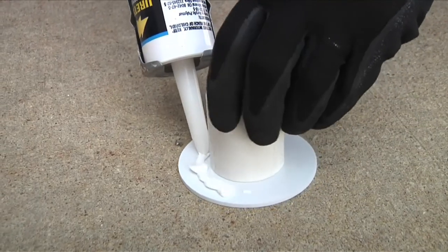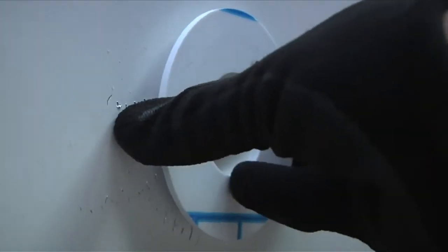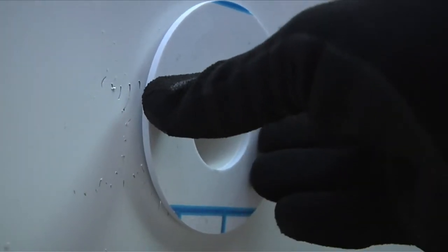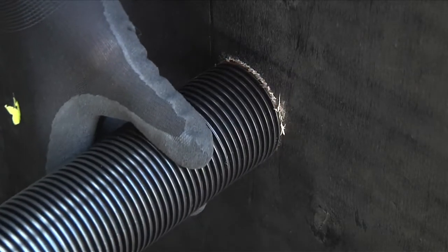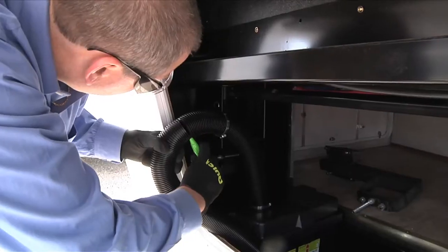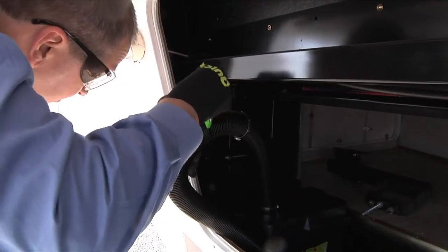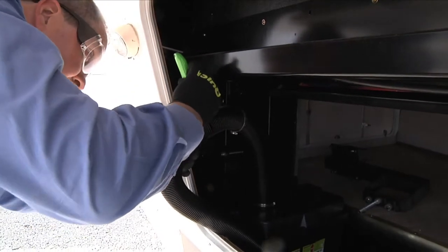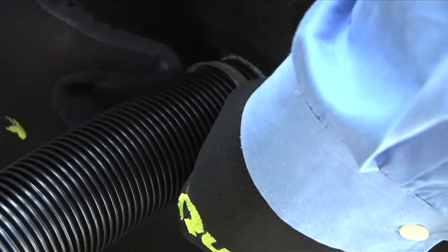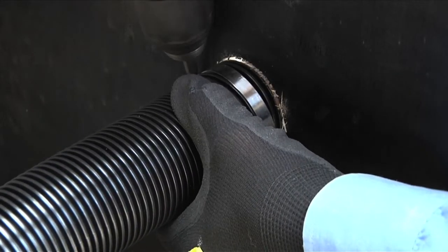Apply caulk to the white wall flange and insert it through the hole from the outside. Place the end of the hose over the exposed tube end of the wall flange from the inside. The hose should be cut to proper length so that it has no dips or sags that may prevent proper venting of rising gases. Slide the second hose clamp over the wall flange tube and tighten to secure the hose to the flange tube.